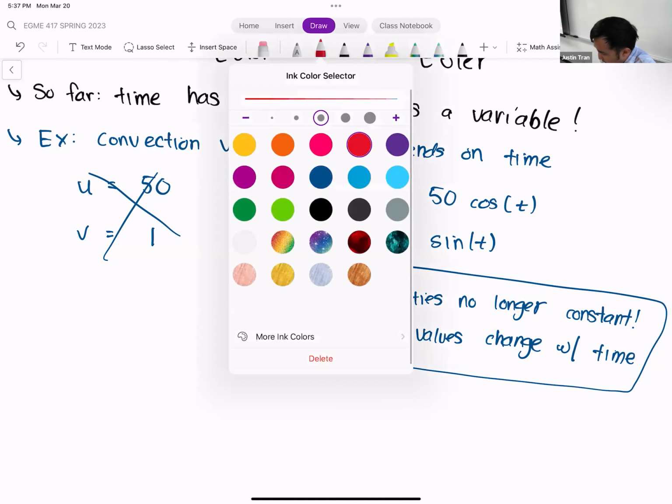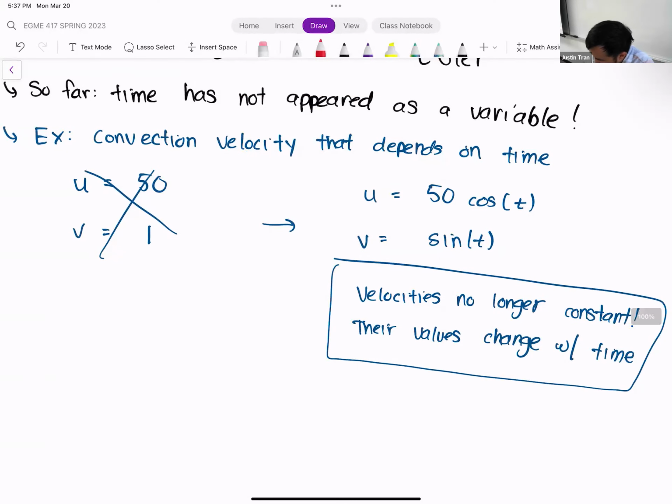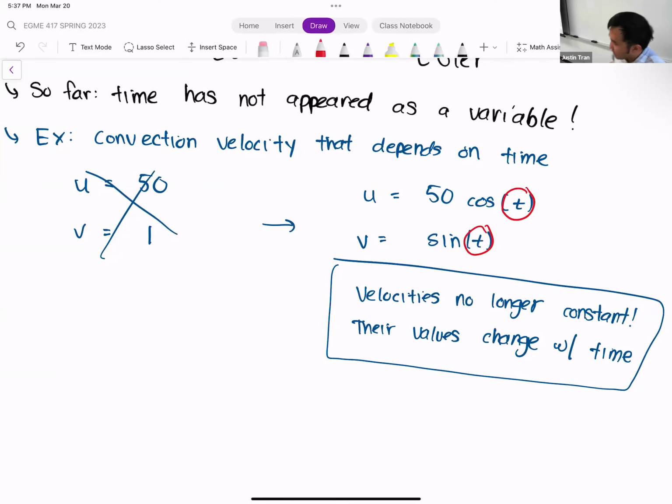And that's evidenced by the fact that, when we have expressions for these velocities, we see that we have time in these expressions. So that's what I mean by time showing up as a variable. So now time is actually going to show up in our properties and also in our boundary conditions, okay?